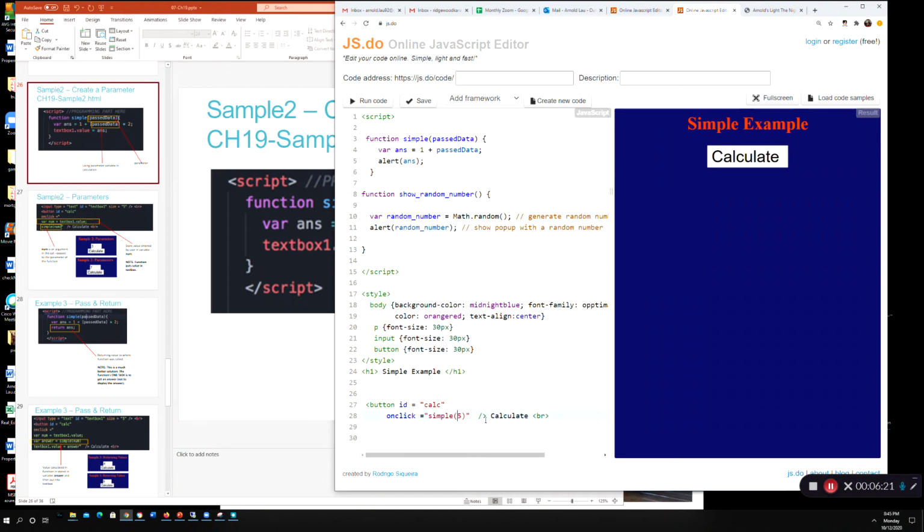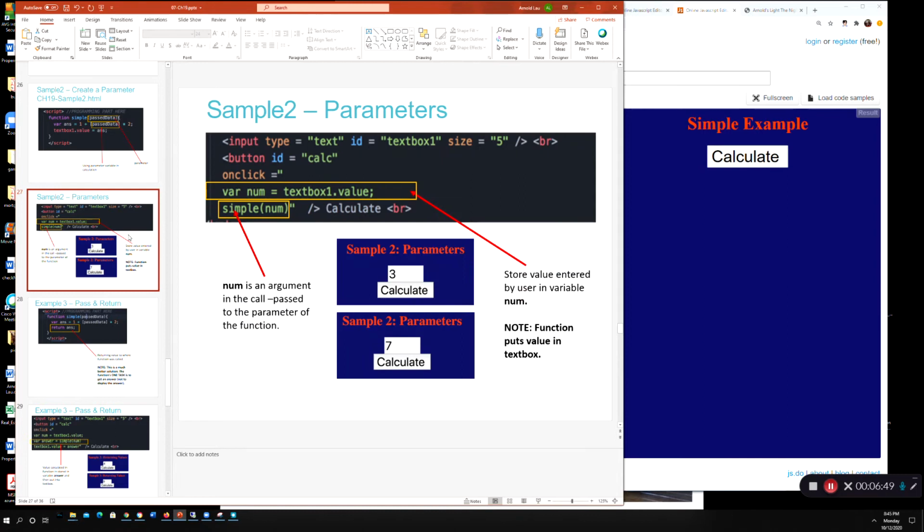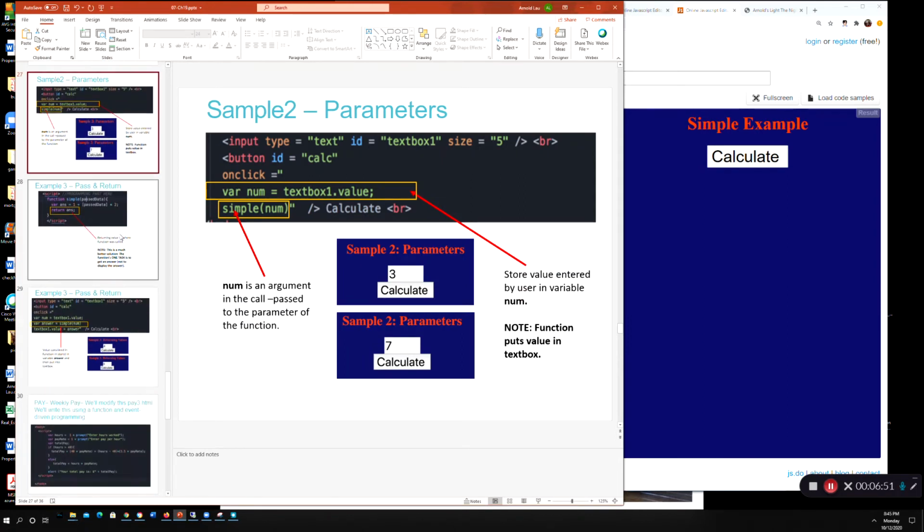Let me change this just so you see that it does do something. Let me change it to 7. I'll run it, and you can see it's 8 now, right? So 7 plus 1 is 8. Okay, so this is an example of us passing a parameter through this function, simple, 7, and then the parameter here taken in, processed, and do an alert box from here. Okay, so that's that. So let's see what the next one is.